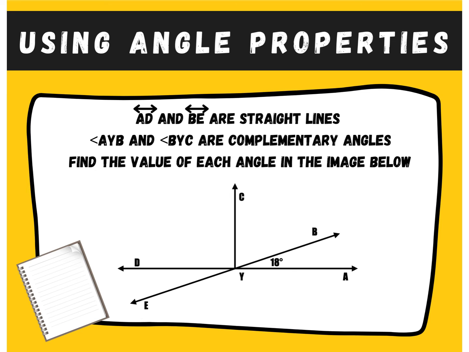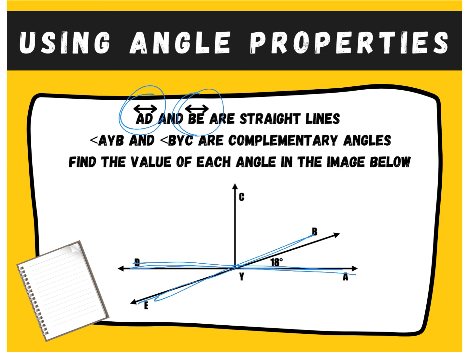This is the last problem I want to show you. I think this problem is very interesting because it gives you a lot of information in the words and much, much less information in the problem itself. This problem tells us that AD and BE are straight lines. So one thing I'll do is start by looking specifically at those straight lines. I see that they are creating some angles that could potentially be vertical angles.